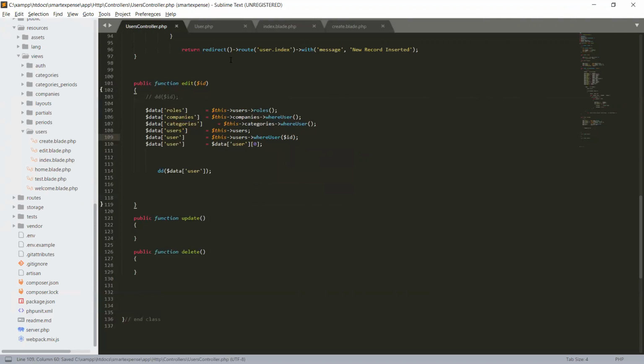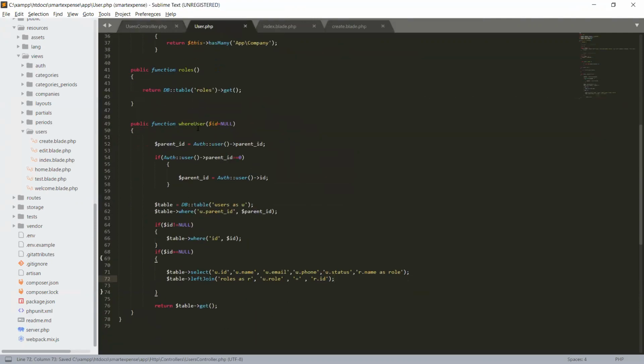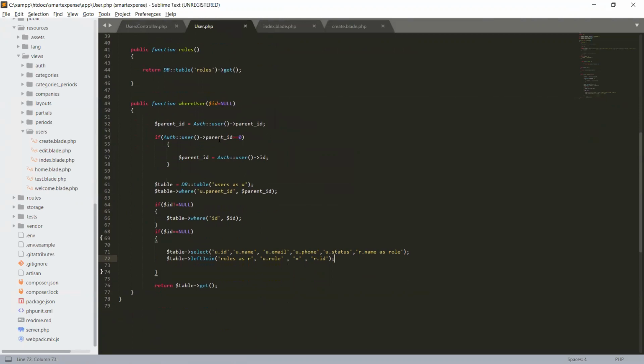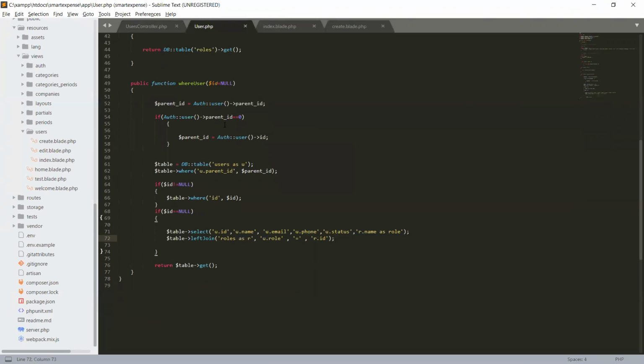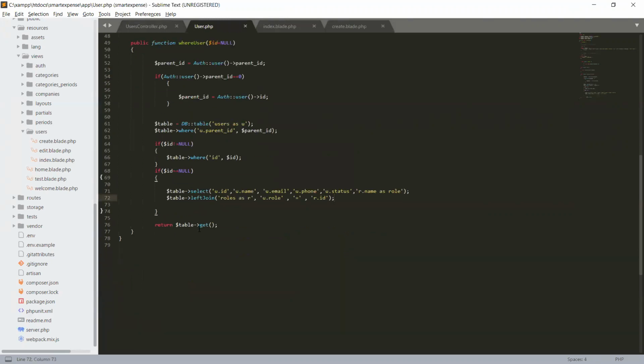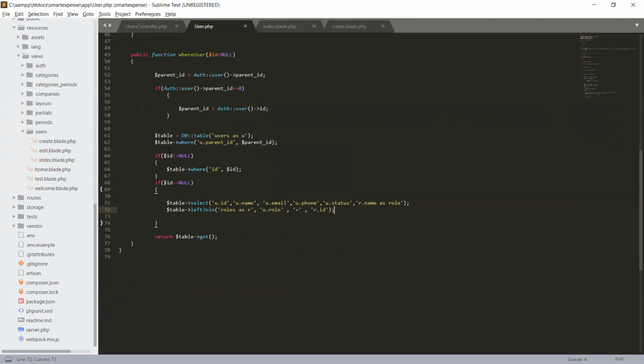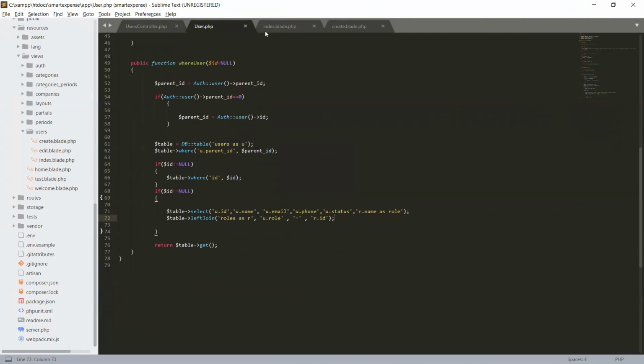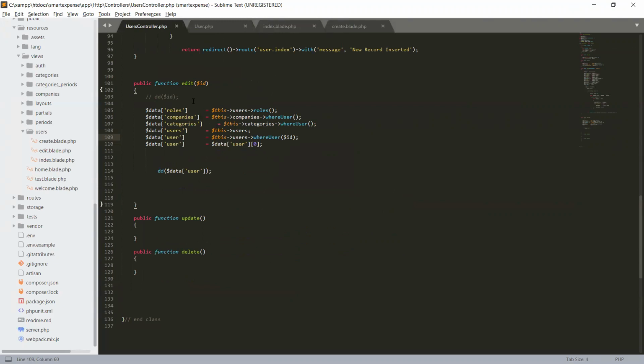Save it. Remember when we created this user method, we had an ID that is null. Now we are passing the ID of a user into this null, and if its ID becomes the auth user ID, then this becomes the parent ID, the current logged in user. So its ID, parent ID. Okay, if the parent ID is null, then we are passing this ID. And here we are checking if ID is not equal to null. Now we are passing in our method the ID of the user.